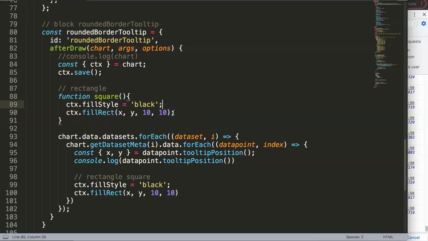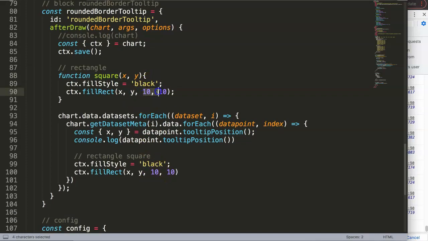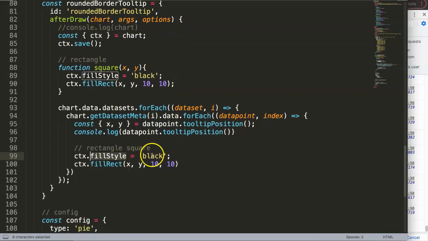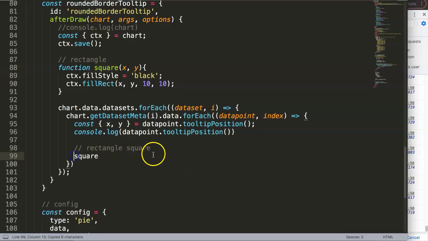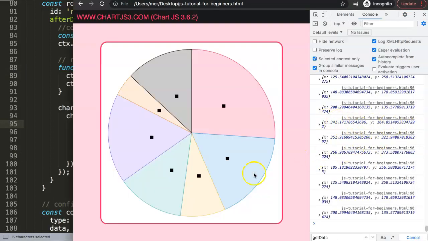Here we're just going to put in these values, which will be based on x and y. Later on we have maybe the width and the height, and we need to work on that as well, but for our square it doesn't matter so much. Then I'm going to say square, and this square with x and y is our function. So don't get confused, these are just parameters, and these parameters refer to these numbers here. But these numbers are solid numbers based on this here, so it will loop through this.